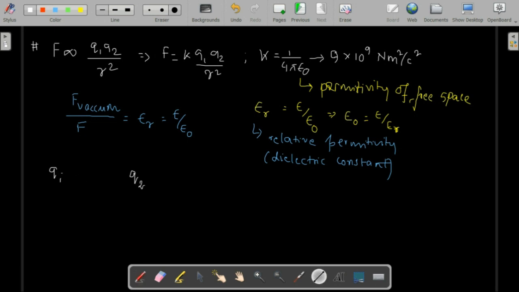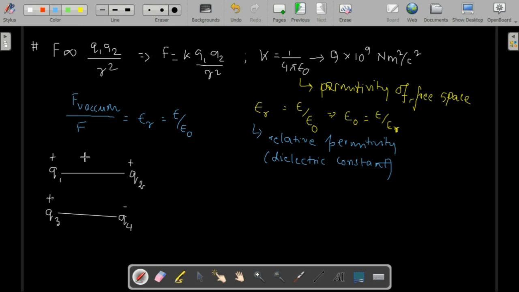Let's imagine we have two charges, q1 and q2, and they may be positive or negative. For this example, let me say this is positive and this is also positive. On the other hand, let me take another two charges, q3 and q4. In this case let me take this to be positive and this to be negative. Now in both cases the direction of the force would be different.